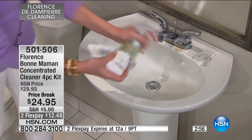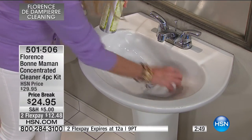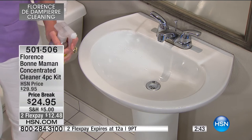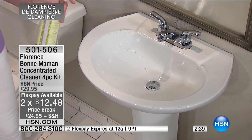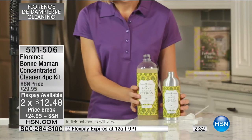Everything is gone. I just left a little corner here, and I can show you, I'm going to have the whole sink, which is going to look absolutely perfect in very minimum amount of effort. Look. It's stunningly clean. It's so clean, fast. It's fast, and it smells lemony and wonderful and bring a smile to your face. And isn't that what cleaning does? I know it does for me.